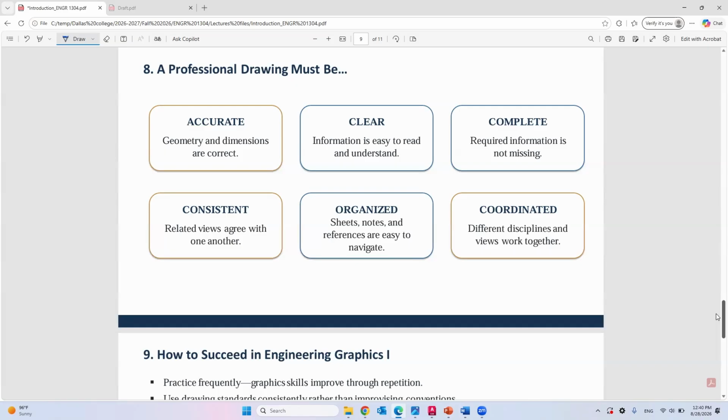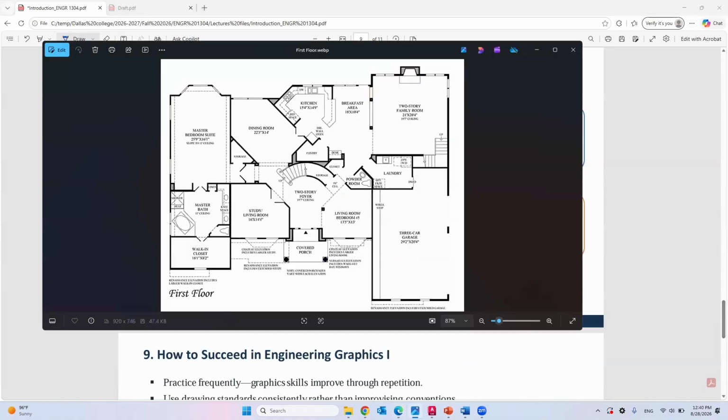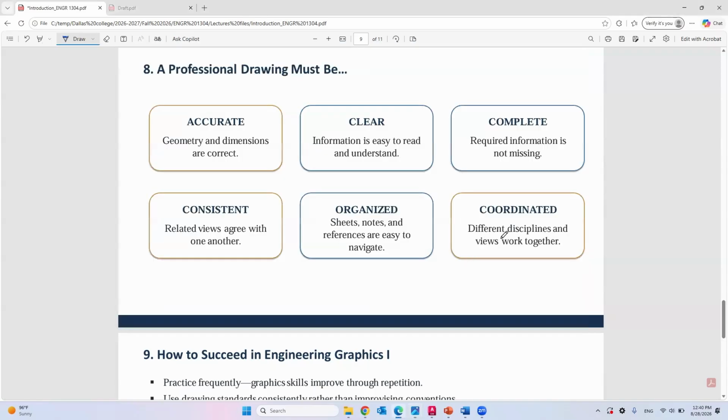Coordinated: different disciplines. If you are talking about a house, for example, we don't have only civil engineers, or only structural, mechanical, or electrical engineers, and plumbing too. All of them must be involved in just one project. So we should have coordination between different disciplines.